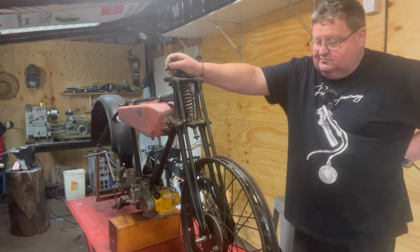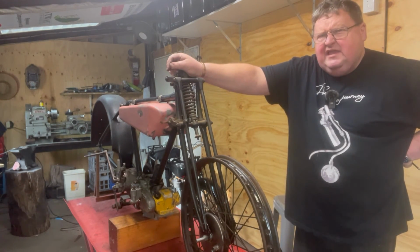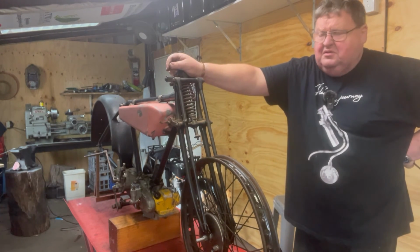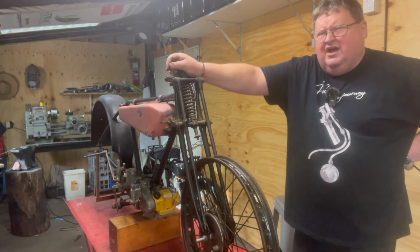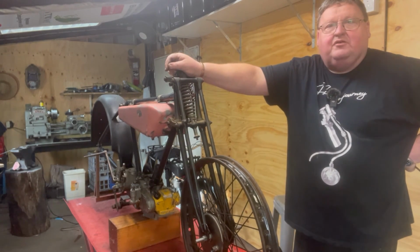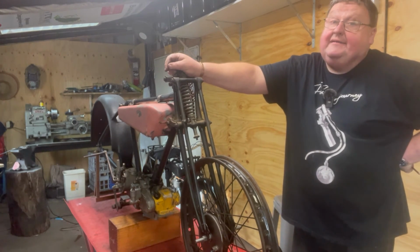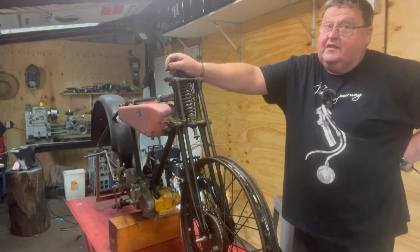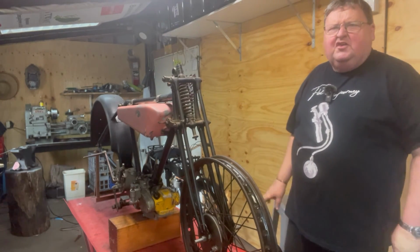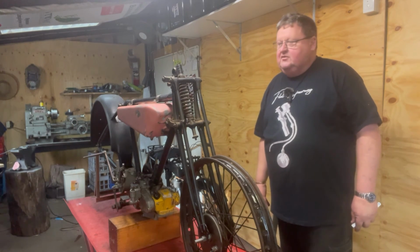Other than that, I've got to spring the fork slightly to get it out, a couple of mil, 3 mil. Are the forks straight? I don't know. It's all good. I've had a good time playing with it. That's the main thing. I'm going to call it a victory for now and just move forward quietly, trying to sort out a back wheel. And I need to sort out some handlebars too, because the thing's just a pain in the bottom. You can't wheel it round, you can't do anything with it.